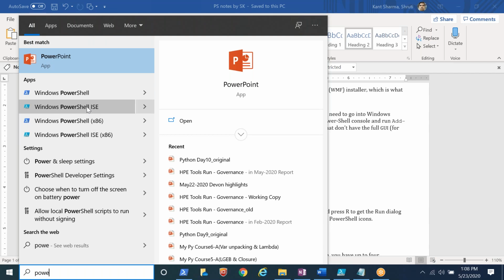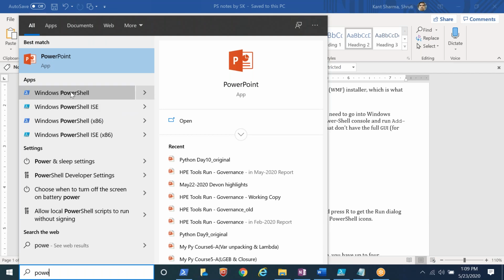We can develop scripts in GUI mode. So that's the difference. If you have a 64-bit OS and machine, then always try to use 64-bit, meaning PowerShell only, or the PowerShell ISE. If you have a 32-bit machine, then you would see only the x86 32-bit. So that you should know.